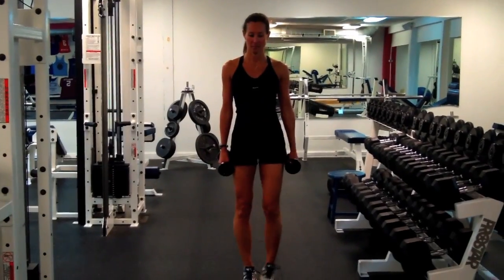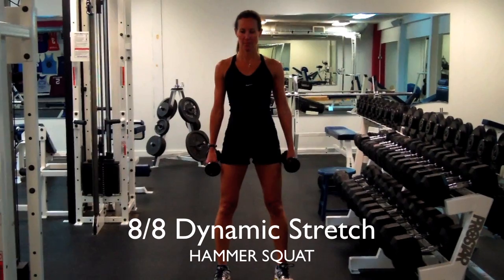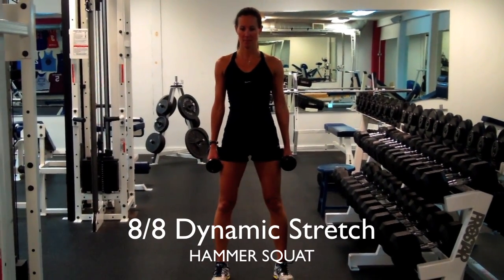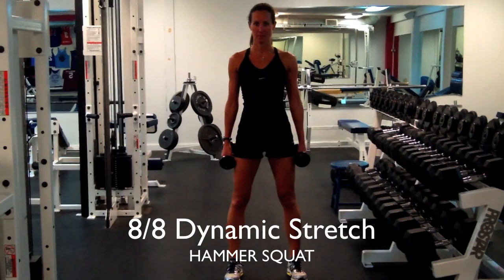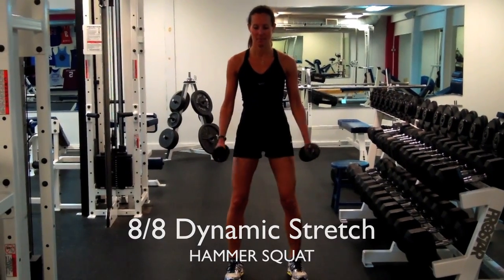Okay, this is the final dynamic stretch. This is going to work a lot of different body parts. It's going to work your legs, it's going to work your back, it's going to work your shoulders and your arms. That's why we do it at the end. You can do this with weights or you can do it without weights.